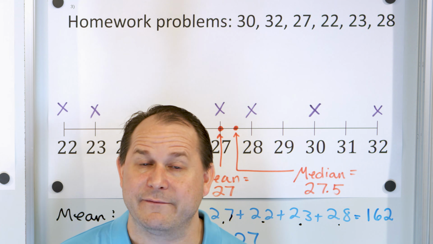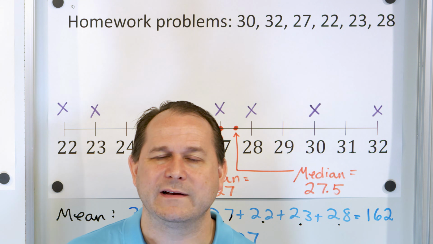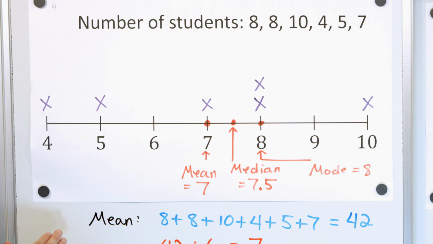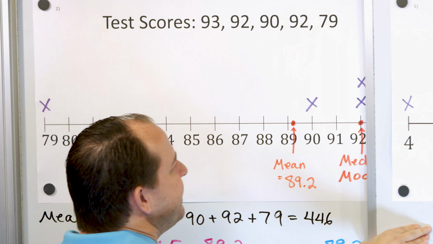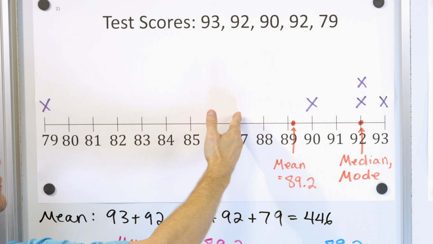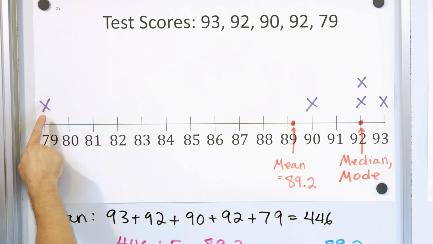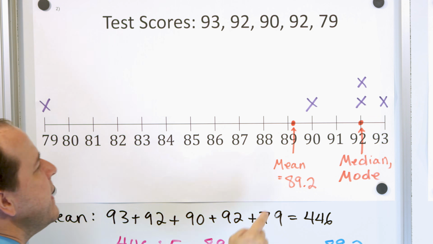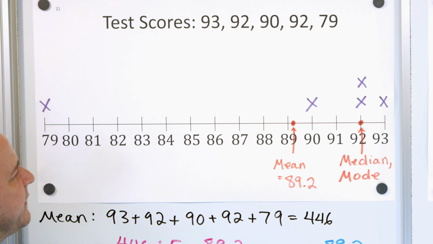But if you do have an outlier, then you probably don't want to average it in, because otherwise you're going to get the situation that happened over in problem number 2. If you have a known outlier, then this mean is going to start drifting farther and farther away from the bulk of your data, depending on how extreme and how bad that outlier actually is. So if we have an outlier, this is why we want to use the median to take a look at it.